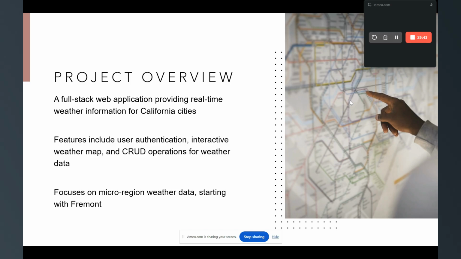My project overview: it is a full stack web page for getting real-time weather information for California cities and all around the world. Features include CRUD operations, register, login, and searching data for micro regions as well as cities worldwide.